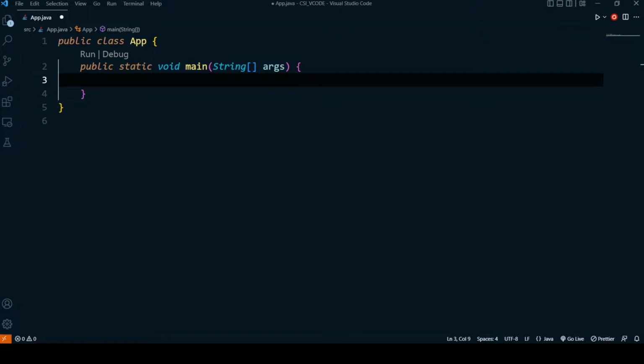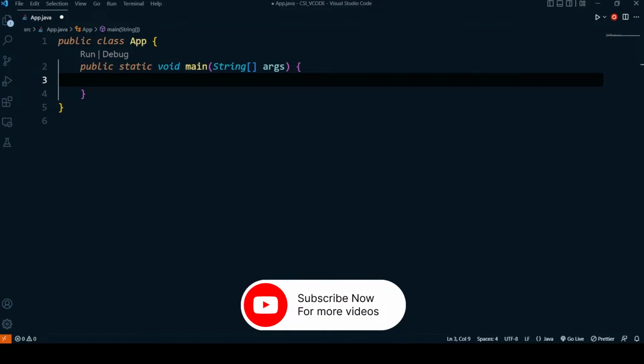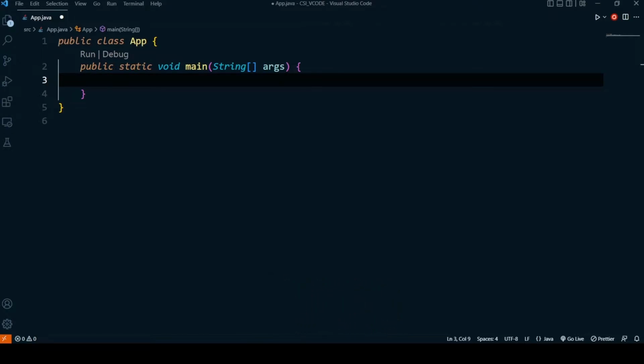Basically, if it is like string, why do we need string buffer? One of the main reasons is that string buffer is mutable, and it is also faster than string, and it consumes less memory when we concatenate two or more strings. So yeah, that's why we need it. And string buffer doesn't override the equals method of the object class.